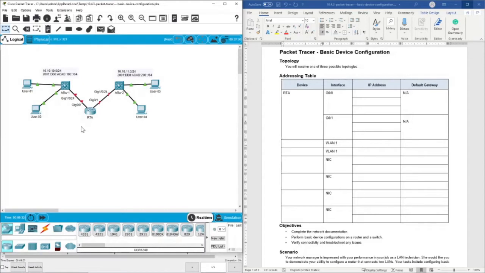Now how can we find the IP address here? As you can see here, this is the network address for IP version 4 and for IP version 6. So this port here will be the default gateway for all the devices in this LAN, because this is a local LAN and this is a remote LAN for this network.